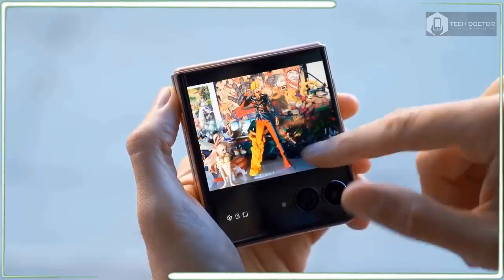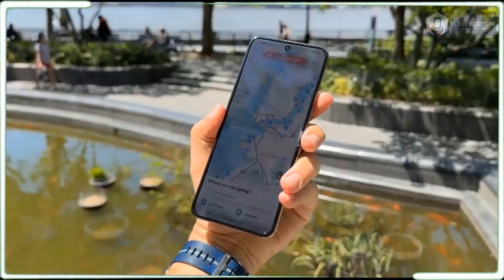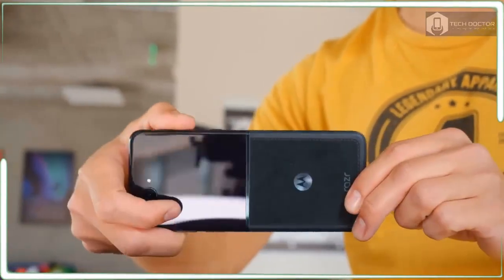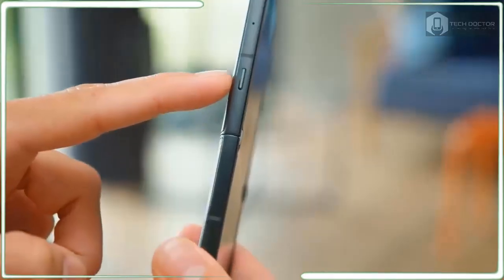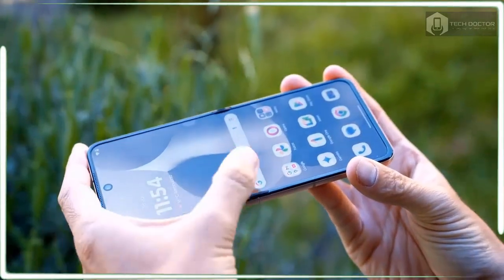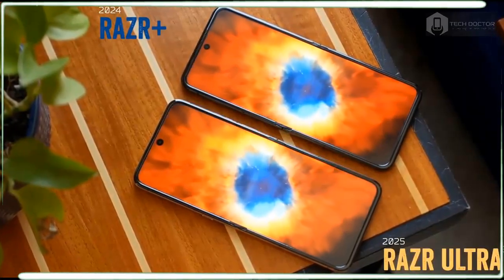For a phone that folds, it still feels incredibly sturdy, which is backed up by its IP48 rated construction, but I'm not confident that the Alcantara will hold up as well as some of the other finishes. Not only do I worry about it staining, but I also wonder if it will fade with frequent wireless charging. Apart from the new finishes, the only other design change involves the addition of the AI key on the left side of the phone. While the design remains largely unchanged, the new hinge design and additional finishes continue to make it charming amongst foldables.